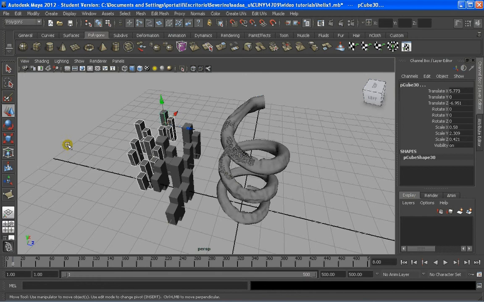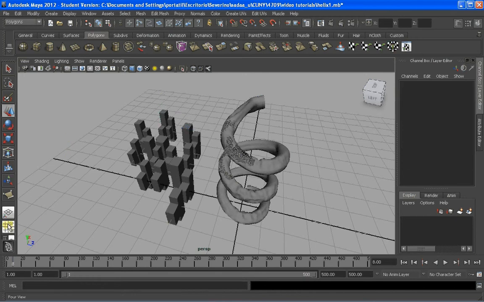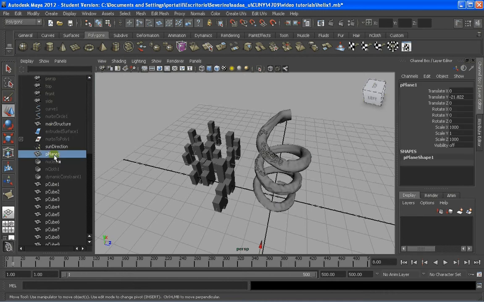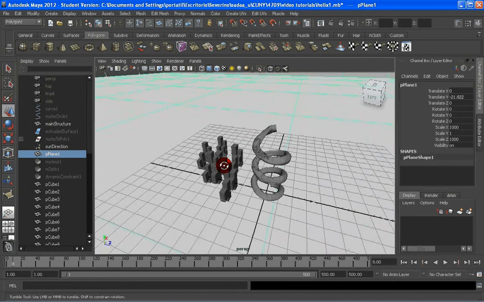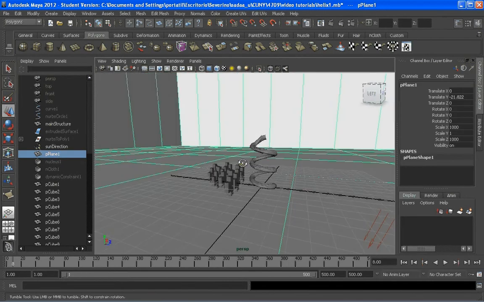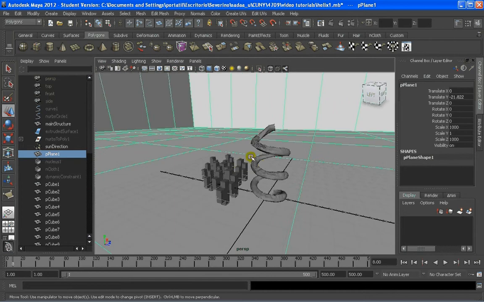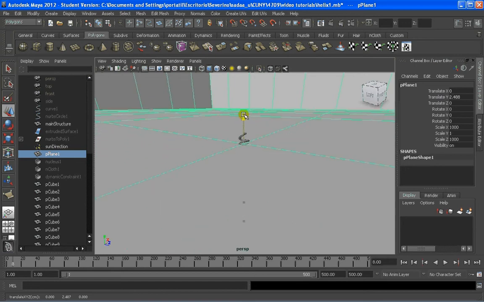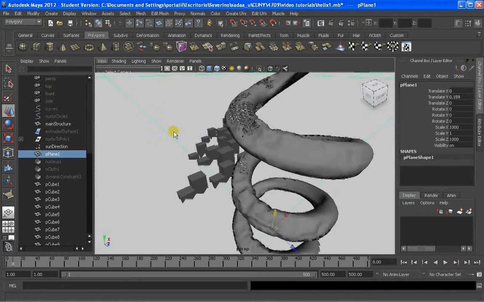Another thing we should do is go to the outliner and turn on the plane that we had before. I think it's this one, Shift H, and the plane is there. Let me put it up a little bit as well, so we actually hit the city. There we go. Yeah, so I'm gonna go to the bookmark view, bookmark camera view, and there we go. We have the city there.